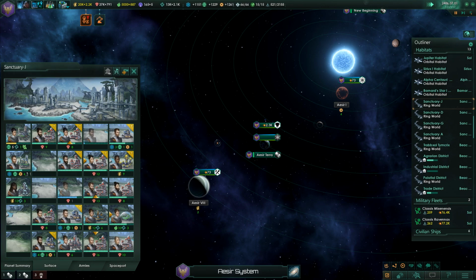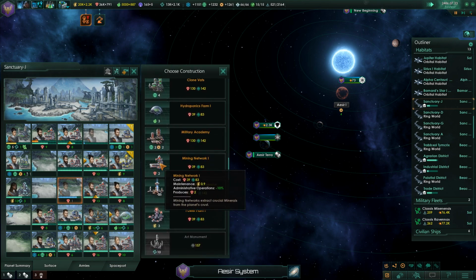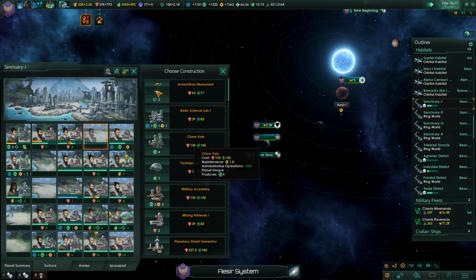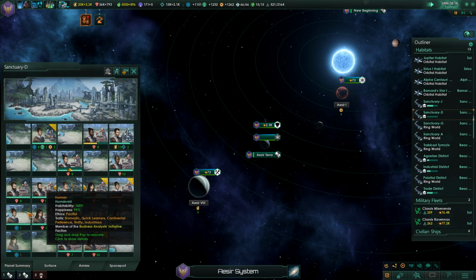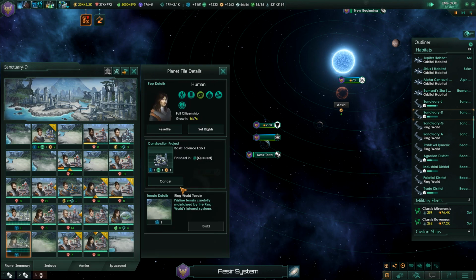All right, let's take a look at our ring worlds here. Yup, see, more to do. And we have a population growing into a blank space, so we might be able to do something with him as well. Hang on. Specifically, I think we can do an autochthon monument. Yes, we can. Let's get some additional Unity going out of some of our ring worlds here, now that they're finally growing into spaces with nothing going on. I don't have to suppress resource collection on other tiles to get that stuff going.